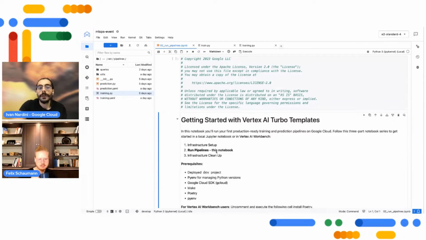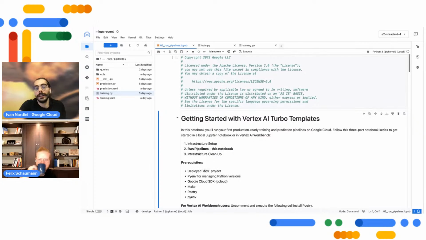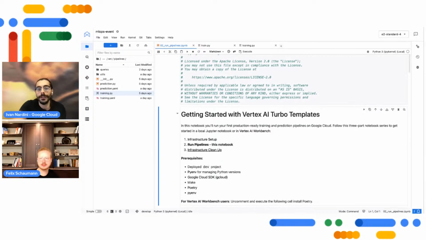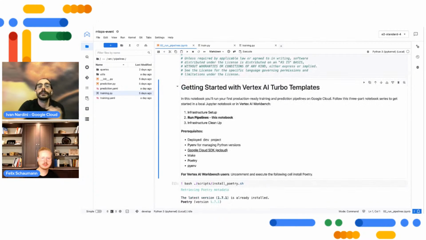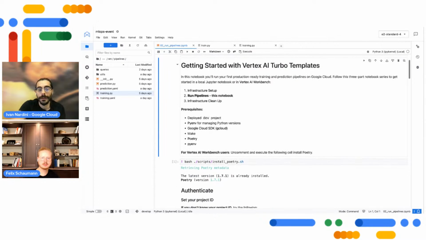But because at scale you will have several use cases, what you need is a framework that allows you to automate the process of creating each component of the machine learning pipeline, creating, for example, the container associated to each component, and testing the machine learning pipeline before running it on the Vertex AI Pipelines service.